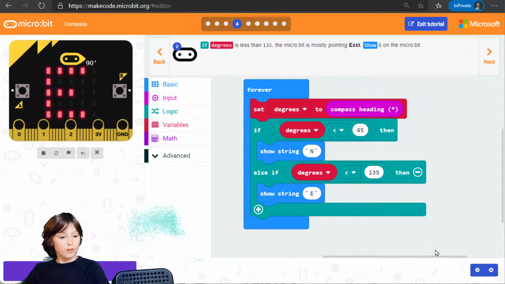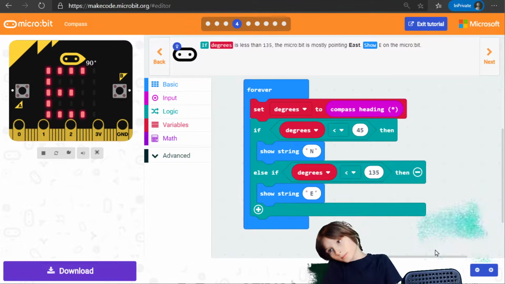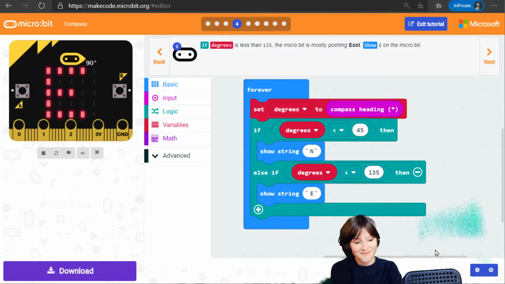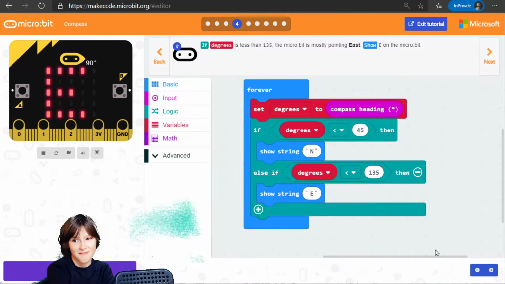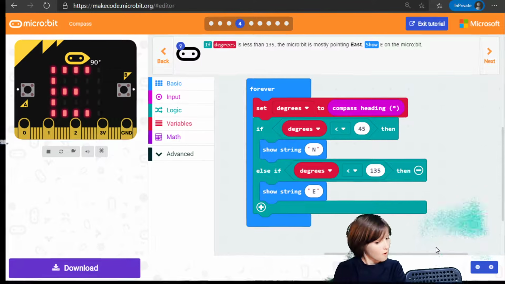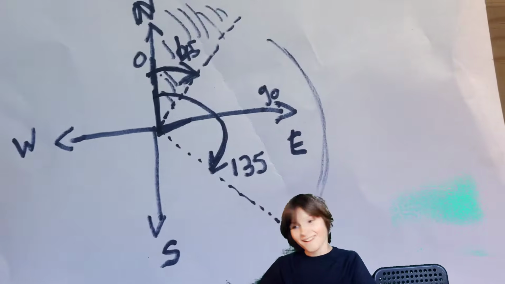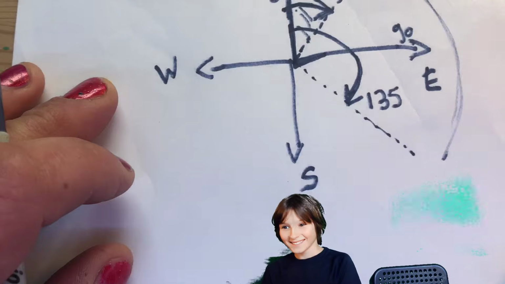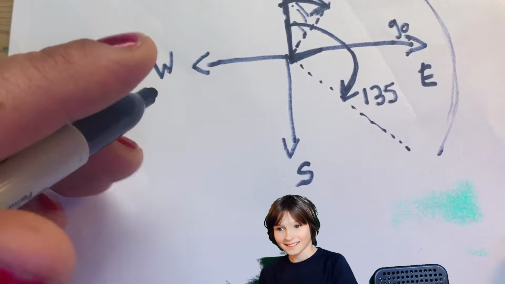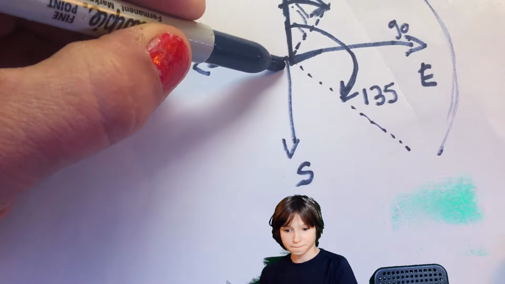All right, let's figure out the next one. Switch back to table mode. Where is it? Oh, yep. Too many views. Okay, so we start to get the feeling of this. So we're looking at south here.